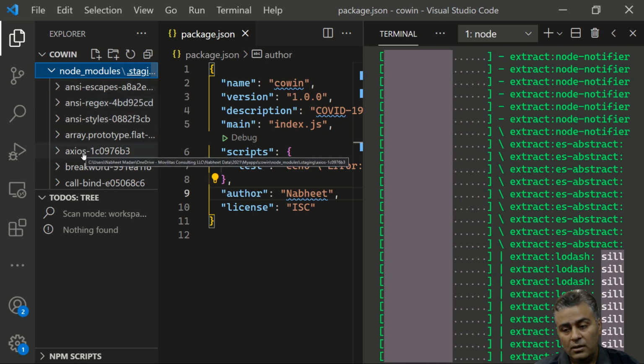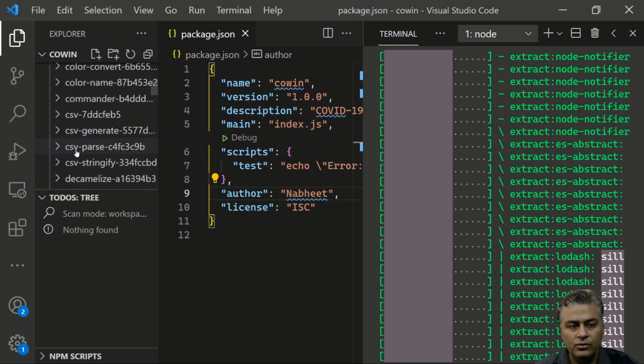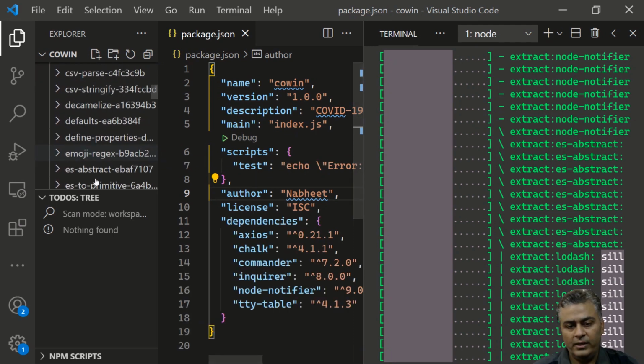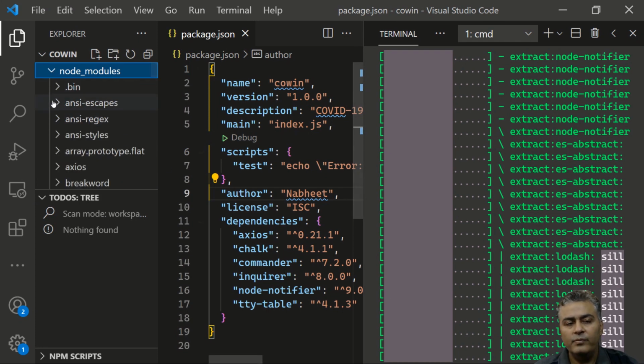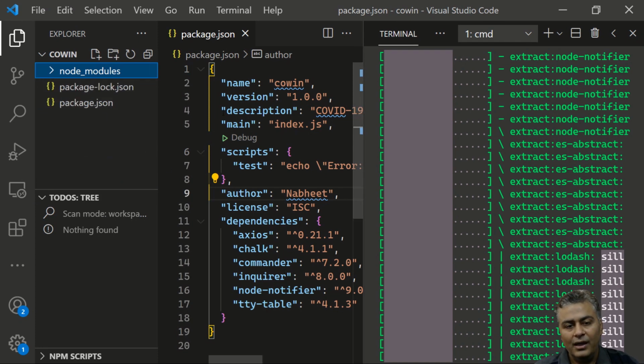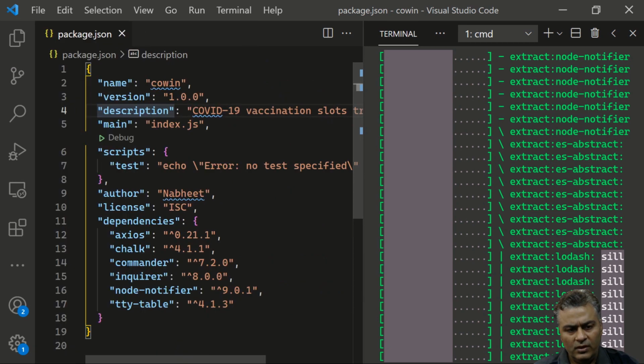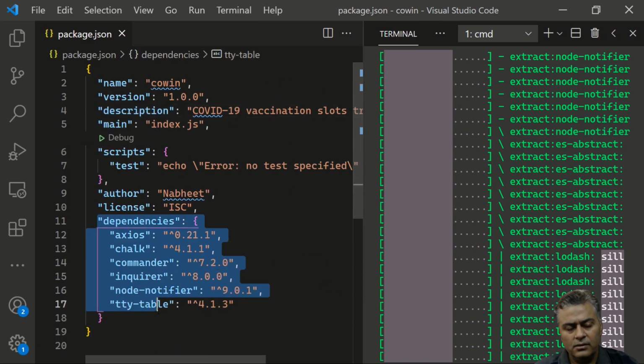Why? Because one package is dependent internally on other packages. So you will see the packages which we have installed, but along with them you have their dependent packages also. And you'll notice it has already added these dependencies: Axios, Chalk, Commander, Inquirer. So I think we are set, right?